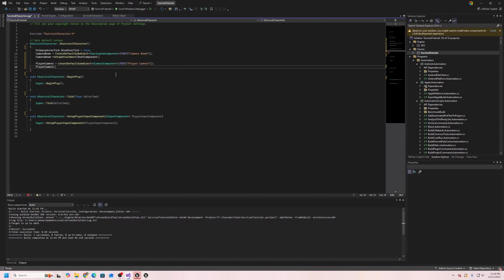And let's attach this player camera to the spring arm component by calling setup attachment, and under the brackets let's add camera boom.